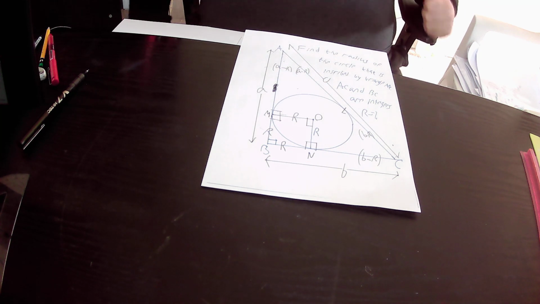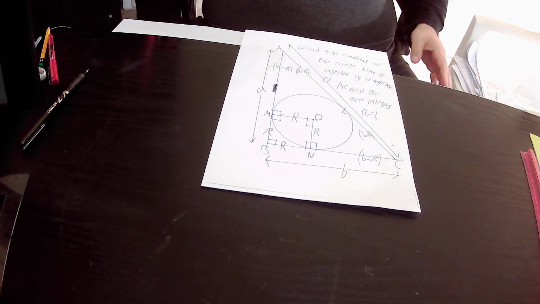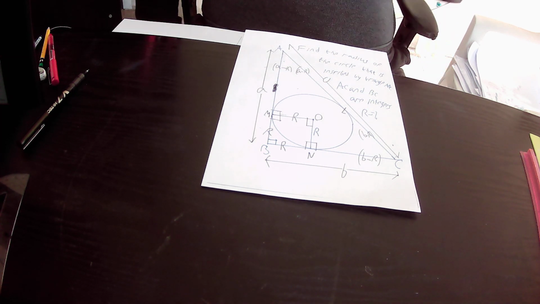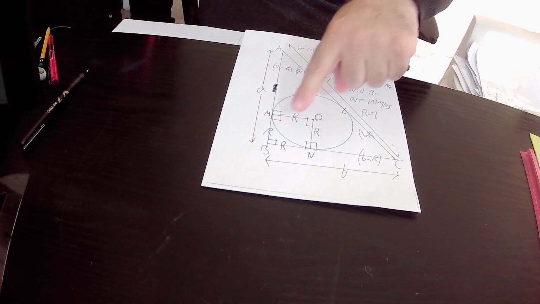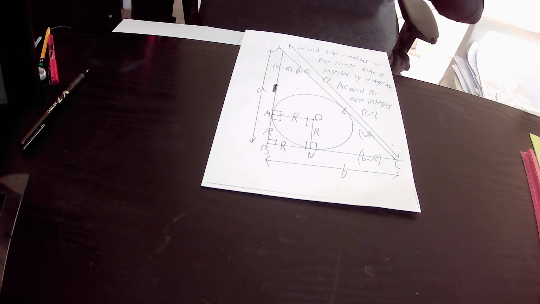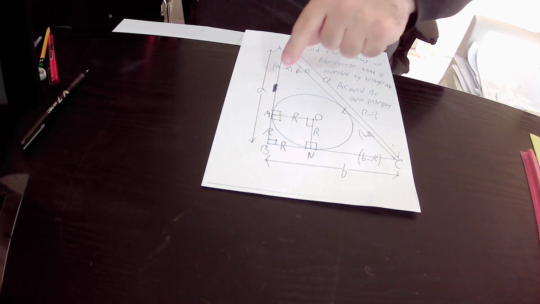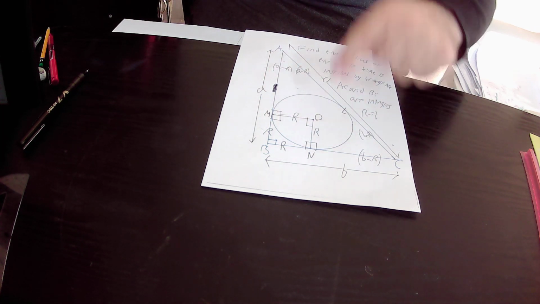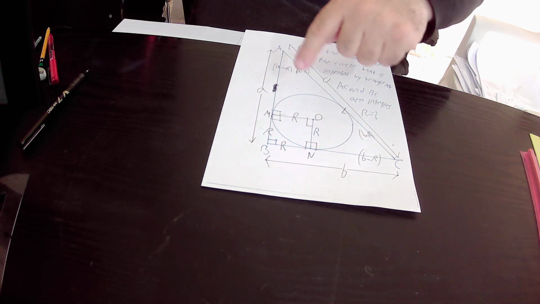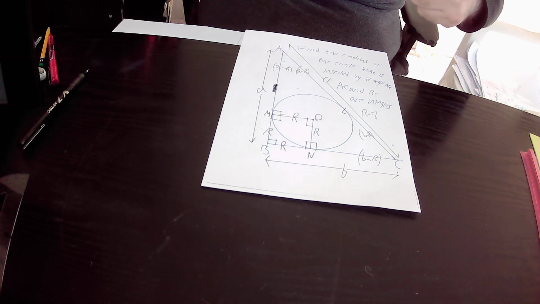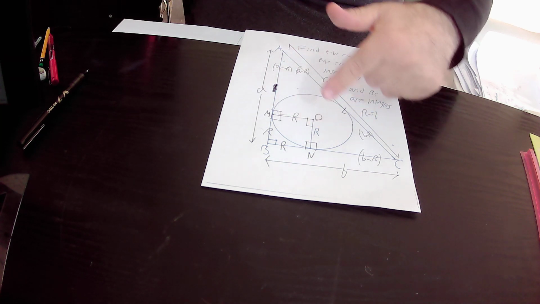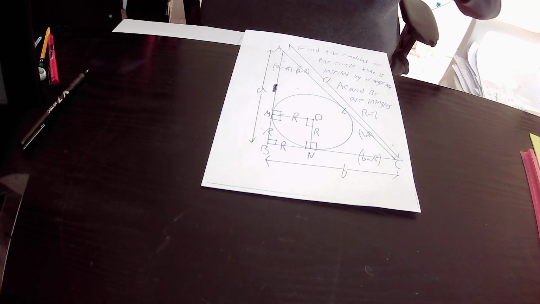This angle equals 90 degrees. So in quadrilateral MOBN we have 4 right angles. Any quadrilateral that has 4 right angles must be at least a rectangle, if not a square. So we relate to quadrilateral MOBN as a rectangle. We know that the opposite sides of a rectangle are equal to each other. That is to say, MO equals BN. MO equals BN, but we have already found out that MO equals R. It also equals BN, therefore BN must also equal R.